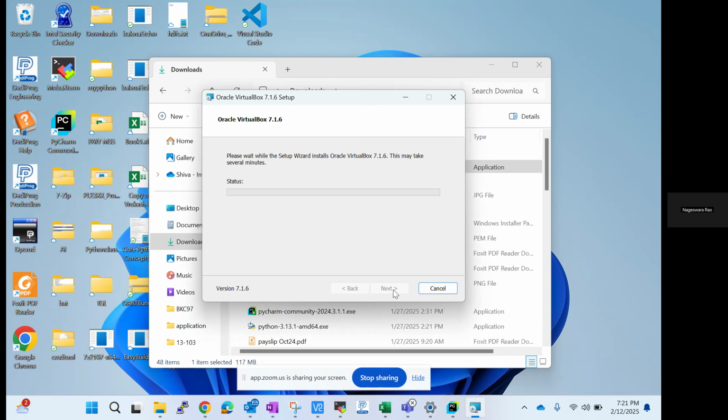Is anybody getting any error before installing this Oracle VirtualBox? A few people must be getting an error or warning. Shivkumar, do you remember if Visual Studio C++ is installed in your machine? Yeah, it is available.